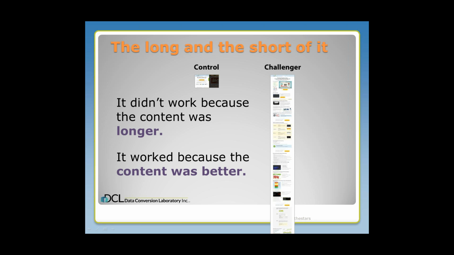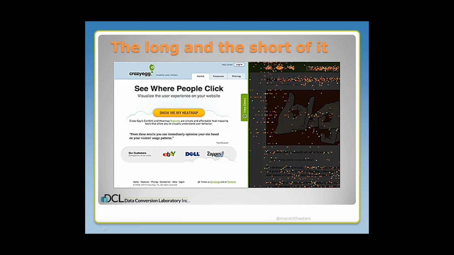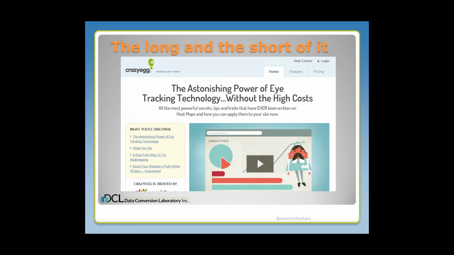But longer copy gives us a place to tell a story. Ultimately, before, the content did one thing. It told users, Crazy Egg lets you see where people click. That's not enough information to really pull people in. So instead, by creating this space where the content could answer necessary questions, engage visitors, and alert visitors to additional benefits they weren't aware of before, and with these visual cues also helping, the content could really do more than just one call to action.